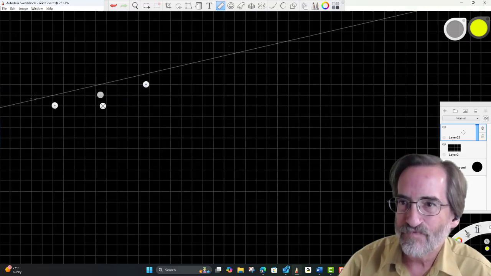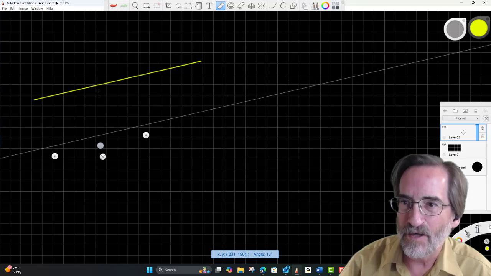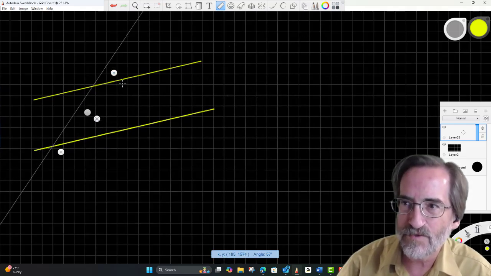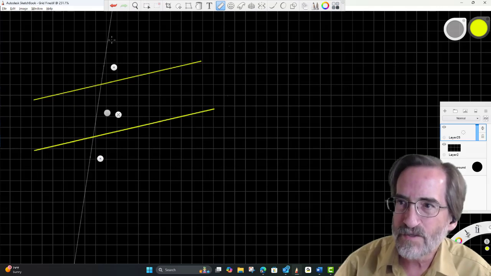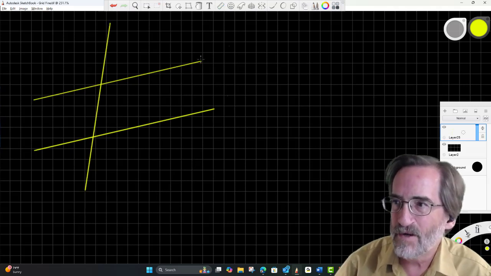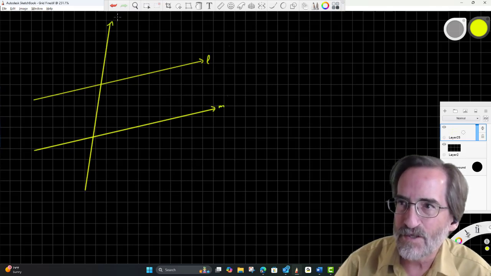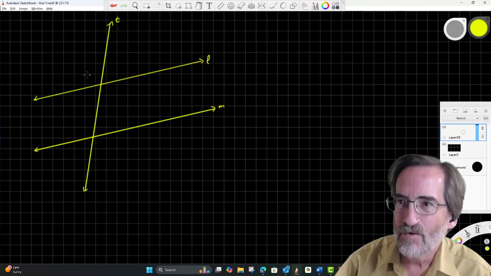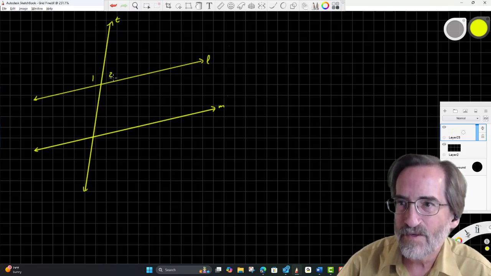If I have two lines, let me draw two parallel lines, and they're crossed by a transversal. Transversal, trans meaning across, versal, meaning to cross. So line L is parallel to line M, and T is a transversal, meaning that it crosses lines L and M. You'll notice that 8 angles are formed: 1, 2, 3, 4, 5, 6, 7, and 8.